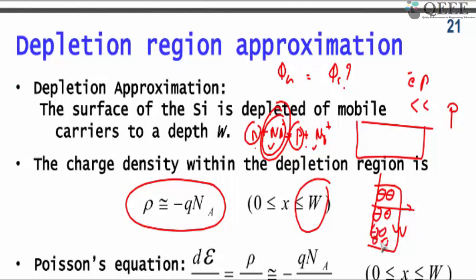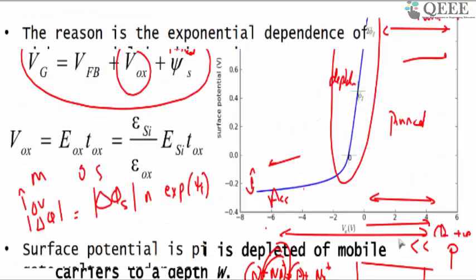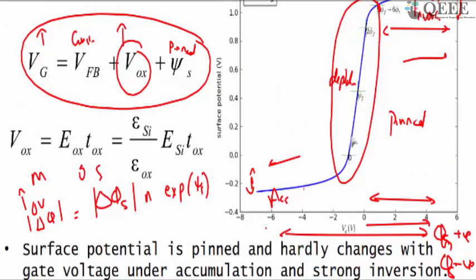When you apply Vg, increasing or decreasing it, it is going to modulate the depletion width. Any extra increase in Vg puts extra charge at the gate electrode. How does that charge come? It increases the depletion width, and so it gets an extra amount of charge. That is why in the depletion region your surface potential changes like this. It follows the gate bias, because any extra charge has to come from the depletion charge.